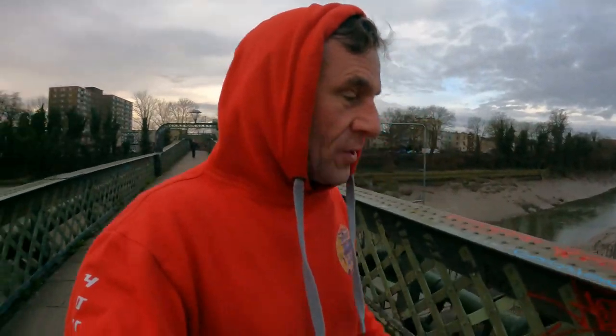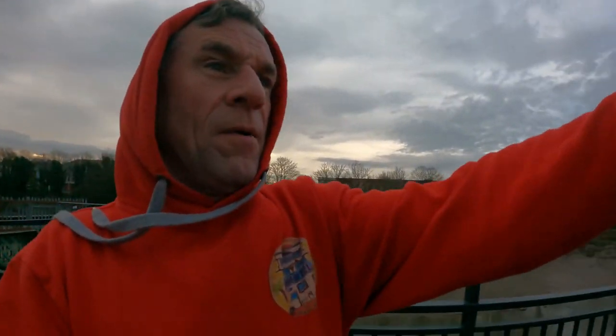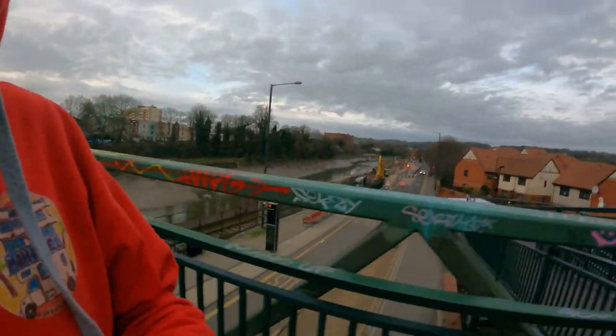So for us today, we're having a bit of breakfast, and then we're going to get our boots on and shoot over to the Clifton suspension bridge up over there. And then I think we're going to try and get into the city, have a look around. Oh God, look at the size of this seagull.